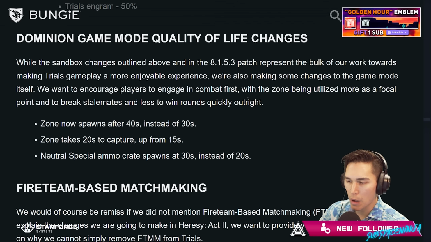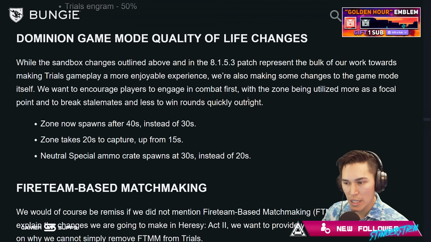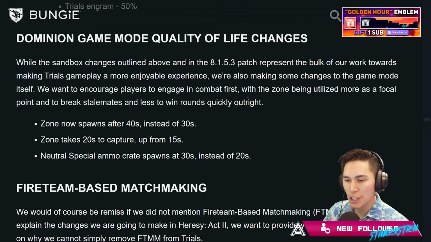So zone now spawns after 40 seconds instead of 30. Zones take 20 seconds to capture, up from 15. And neutral special ammo crates spawn in 30 seconds instead of 20 seconds. How y'all feel about this?